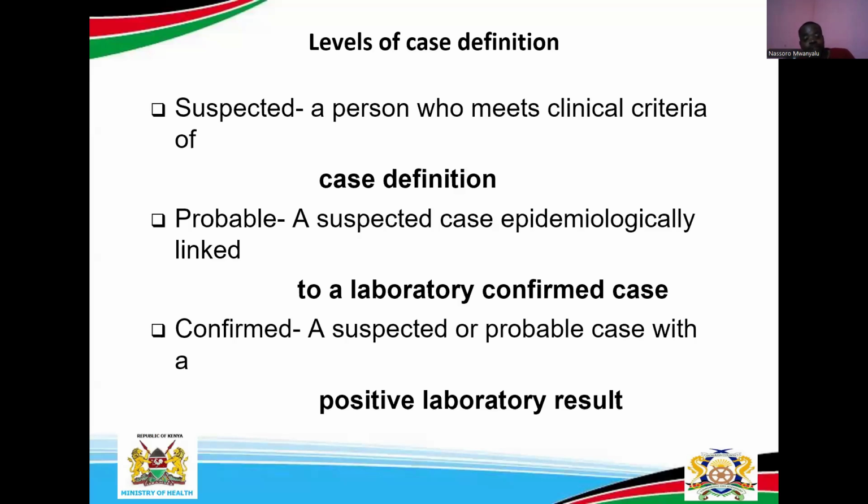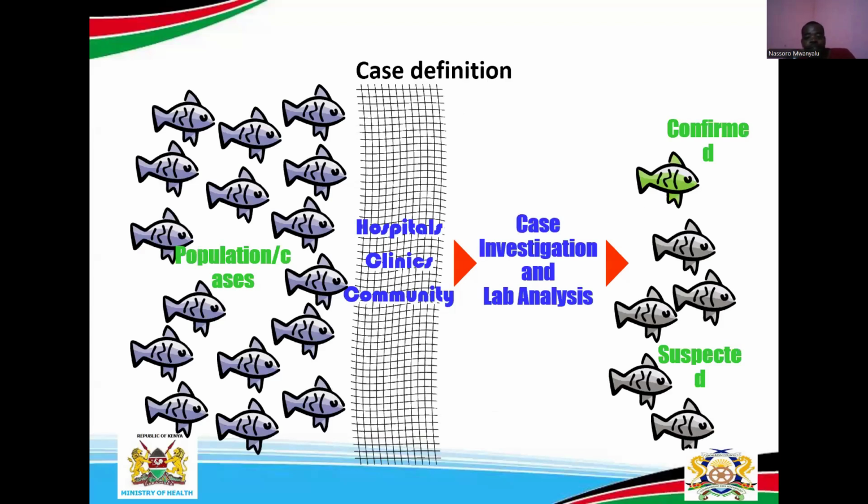For a confirmed case, that means the case you have collected samples, tested it, and confirmed that yes, it has the measles. This case is a measles confirmed case. So generally, that's a pictorial on how we use the case definitions. So the first side there, we have the population or people or the cases that come to the hospital or in the community. So using the case definition, you filter out so that you can get probable cases and confirmed cases. So this is just a pictorial of what we have just discussed.